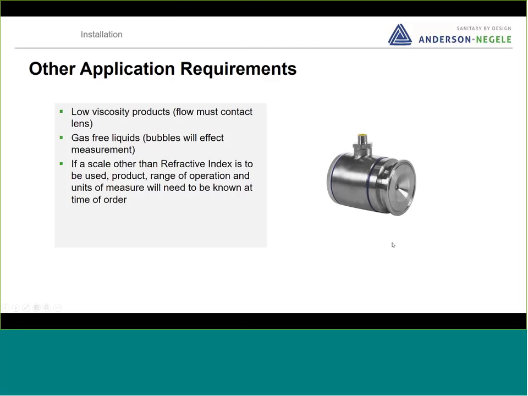However, if you're going to do high fructose corn syrup 55, we're going to expect you to tell us, hey, I'm going to apply this. I want to measure bricks of high fructose 55. I need to operate over this operational band, and I want it in bricks. So that would be the expectation so that we can properly process the configuration of the device.